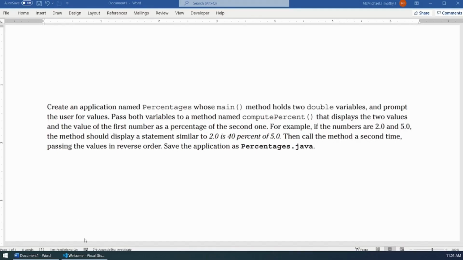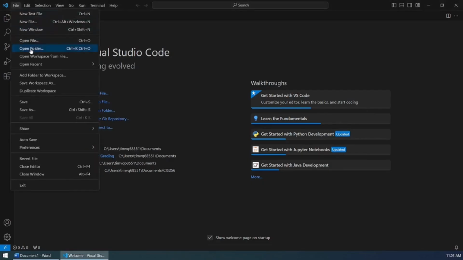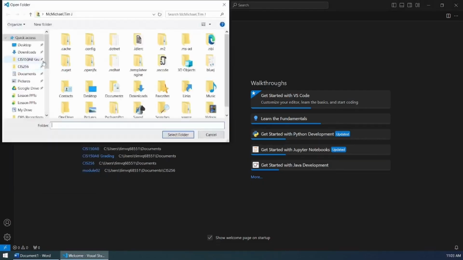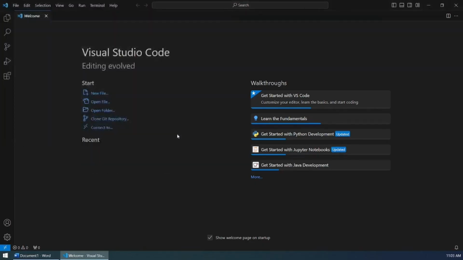Okay, I'm going to go ahead and jump into solving this problem. So I'll switch over to Visual Studio Code. I'm going to show some of this initial setup because you may still be getting the hang of how Visual Studio Code works. So I don't have a folder open. By default, it has open whatever you were working on last time. The folder I want is actually right there, but just as a reminder, you can always go File, Open Folder. You're going to navigate to wherever your course folder is and open that.